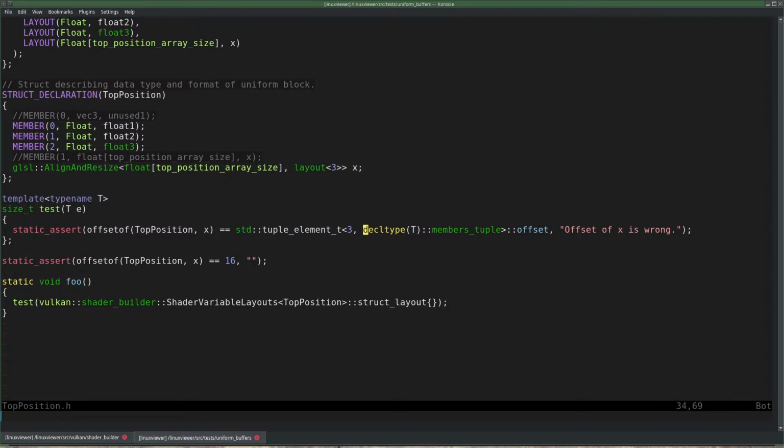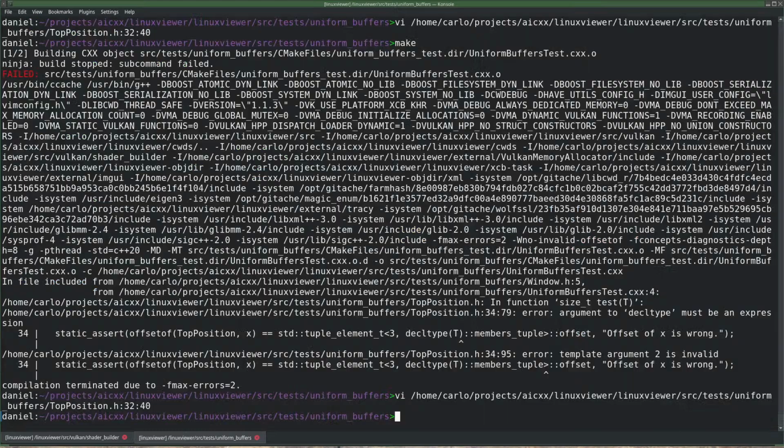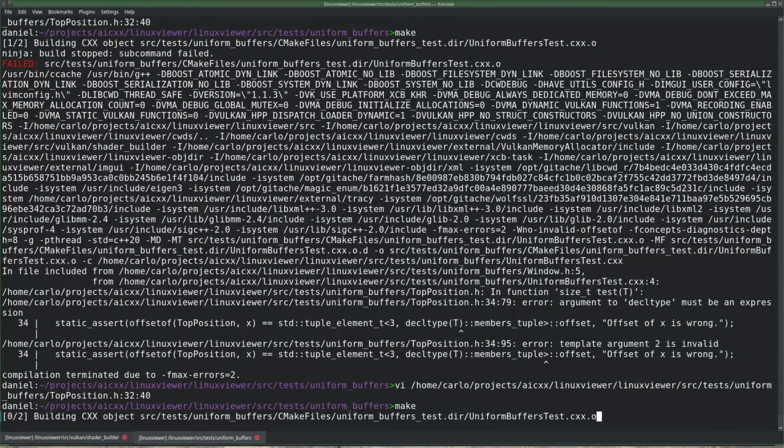I think that struct layout is actually a no. I'm just going to do declaration type E because the original has declaration type. But that's equal to T, of course. But well, I don't know. I just want to see the type, man. Show me the type.